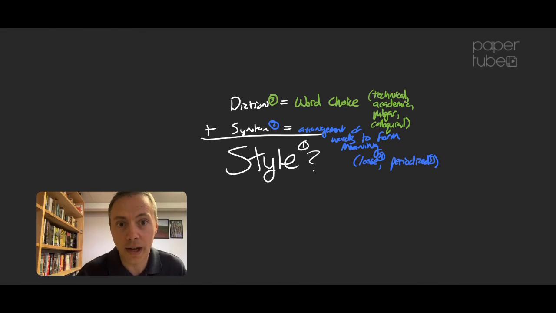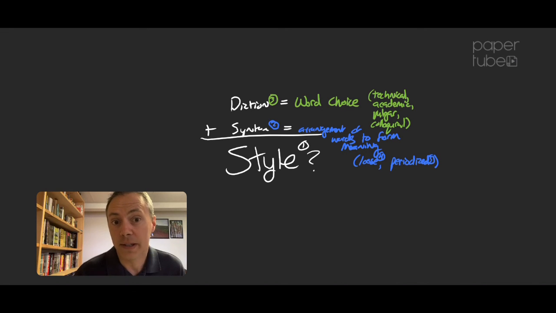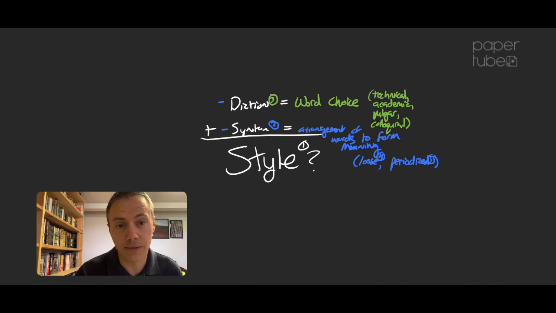Periodic syntax, on the other hand, is what we typically do — and what I'm doing pretty much throughout this video — which is simply to say that you put the most important word as close as possible to the end of the sentence. That way it's nice and clear for your listener what the point is. So what is style? It's really simple: it's just diction plus syntax. You add those two together, you get style. That's it. Peace.